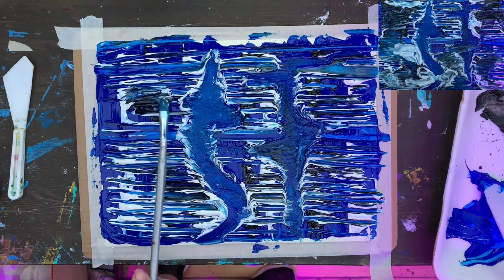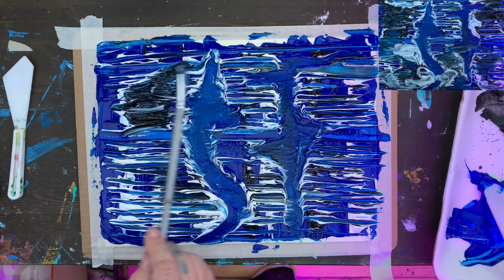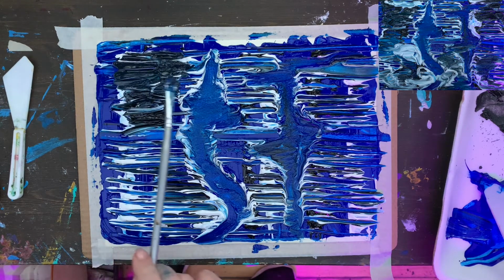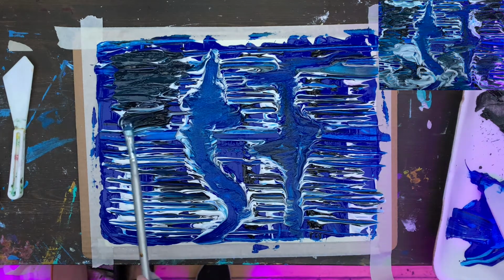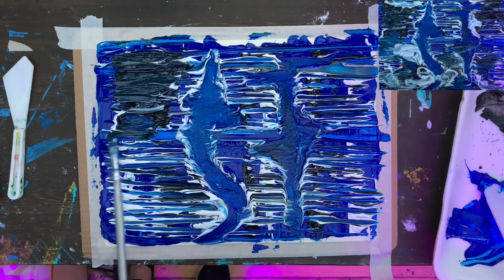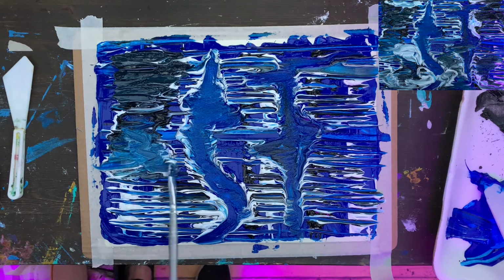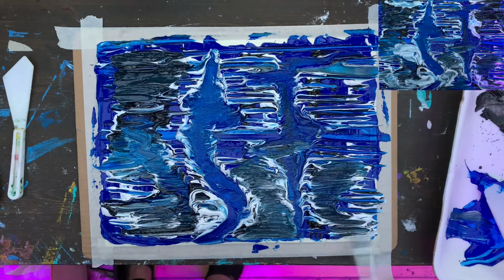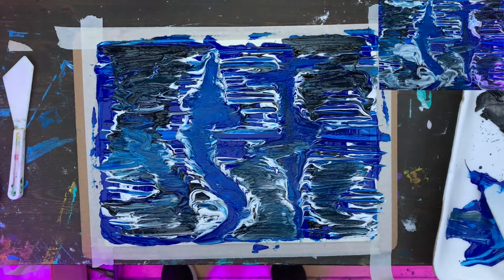So you see, for example, when I want to emphasize a little bit more black, notice I'm going onto the black and I'm moving it. If you want to quiet this painting, you certainly can. You can use, first of all, different colors, combinations, not such a striking contrast. For example, you can use different blues and green. Let's see, 2 different blues and green, or black, blue, and green. And you decide what you want to emphasize here.